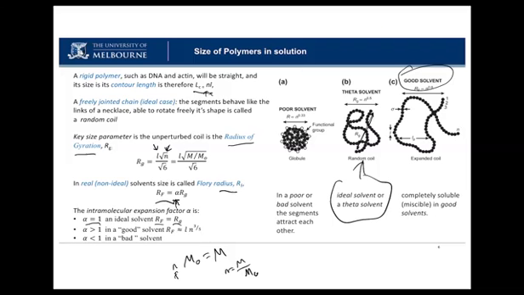A bad solvent means that there's unfavorable molecular interactions with the polymer and the solvent. It would actually prefer to interact with the other polymer monomer units as opposed to the solvent. So it tries to minimize its area and it becomes globular. And so if you have specific interactions between the monomers, like hydrogen bonding, which is very common in proteins and gives it a lot of their structure, you'll see a more globular nature. And this is sometimes called a poor or bad solvent.